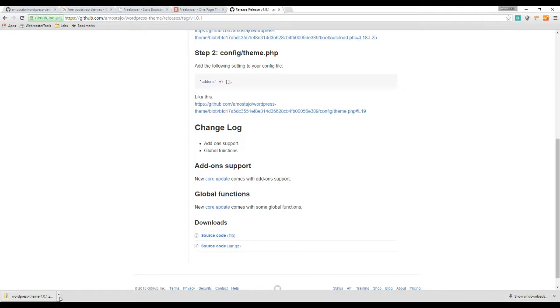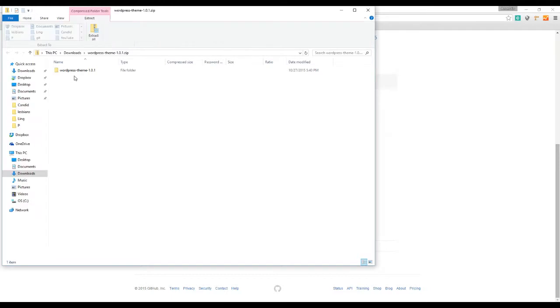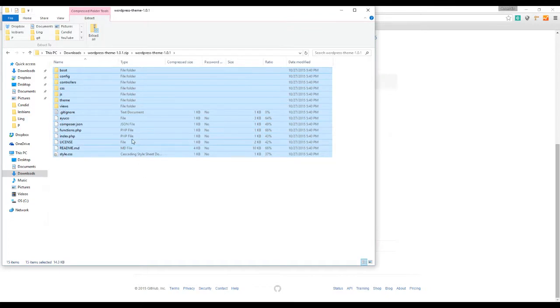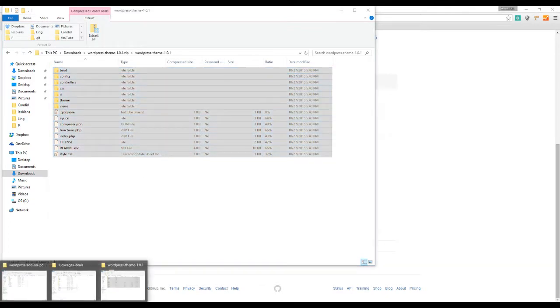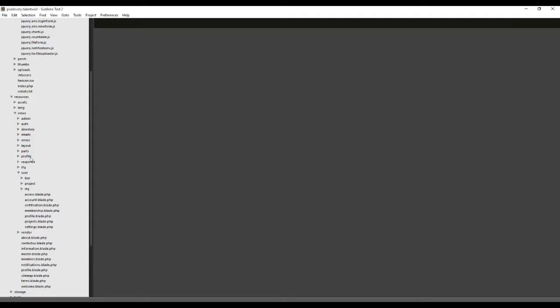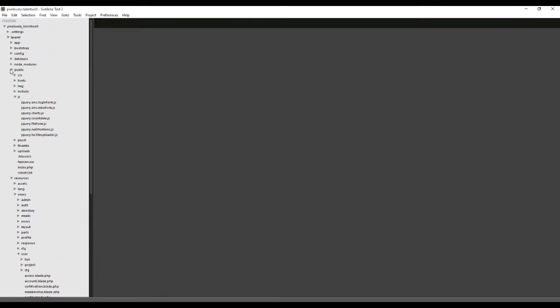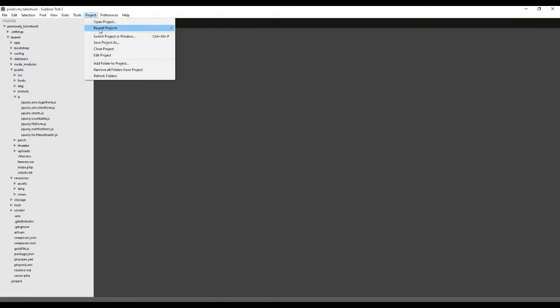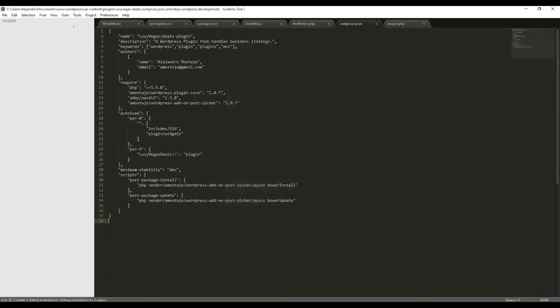Okay, let's continue with this. I'm going to open this, and you will see that here's all the initial setup, the initial package for the theme. I already created the repository for this. I'm going to the project folder in this page. This is my development environment. Oh, sorry, I'm working on this other project. Let me switch. So it should be okay.